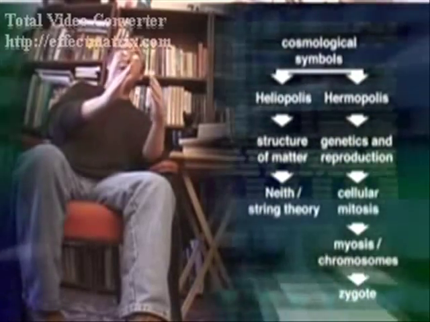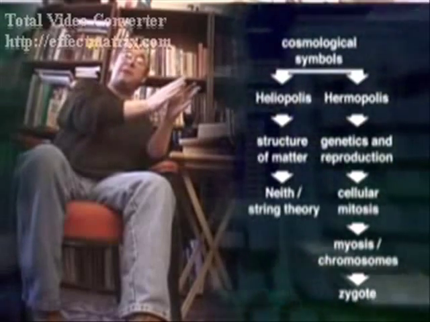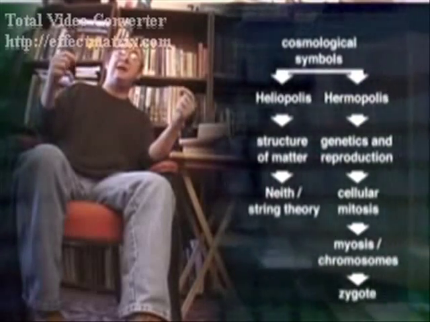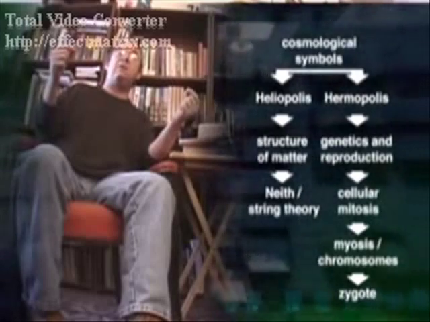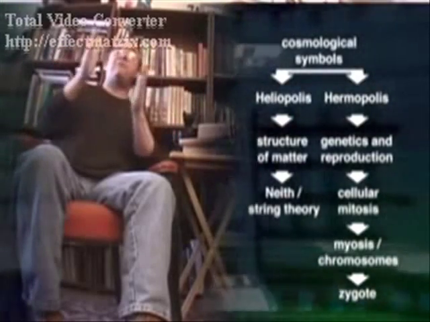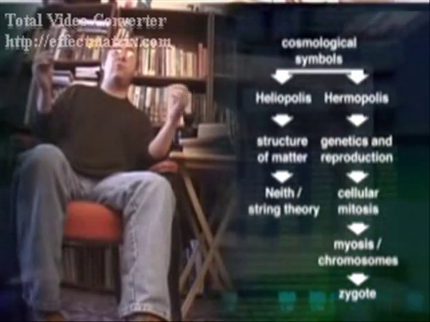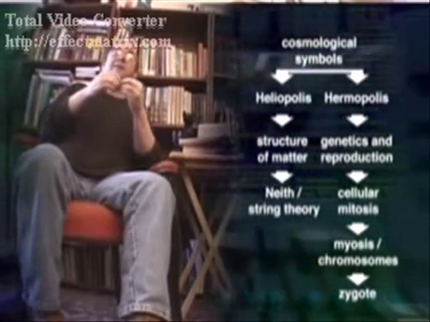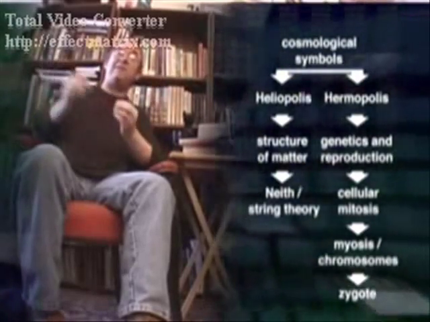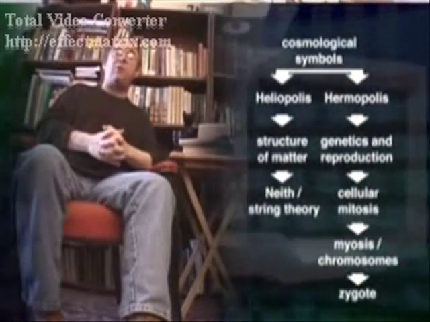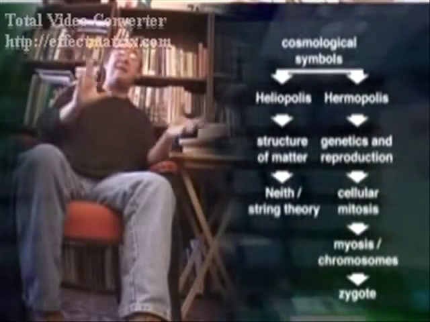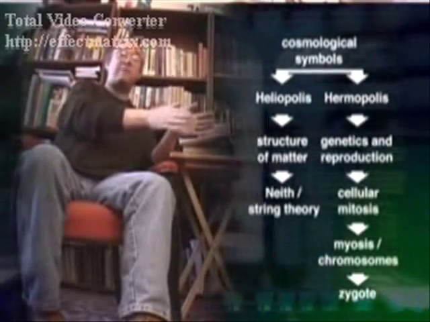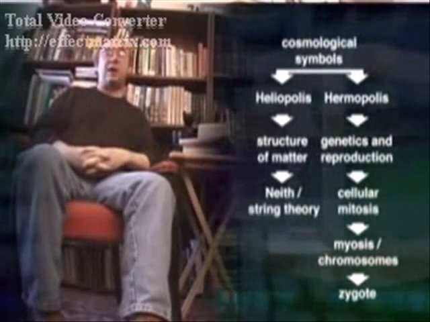And then you start getting into either pairs of males and pairs of females being formed, or 4 males and 4 females being formed, which is the description of this special reproductive process called meiosis, which results in 4 male cells and 4 female cells, each with half the number of chromosomes that you would find in an usual cell. They then combine to form the zygote, which is what then develops into the human being. So in each of these cultures, part of the duality of the way the religion is set up is because one, I think, is devoted to the structure of matter line, and one is devoted to the genetic reproduction.